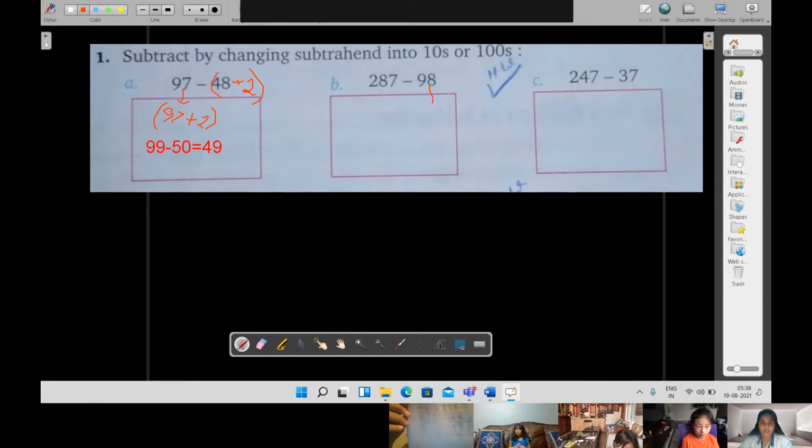Can you tell me 58 is near to which number? 98 is near to the 100. Yes or no? Yes. So now tell me what we have to add. It becomes 100. 2 more. If you add 2 more, the method says to us, if you add here 2, so we have to add again in that also 2.